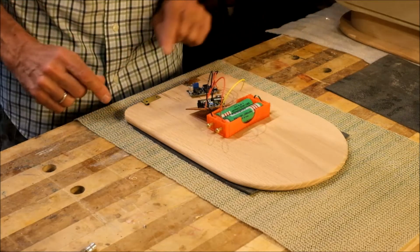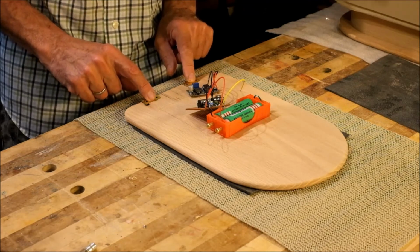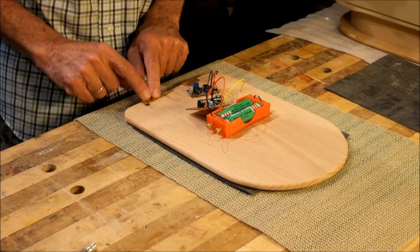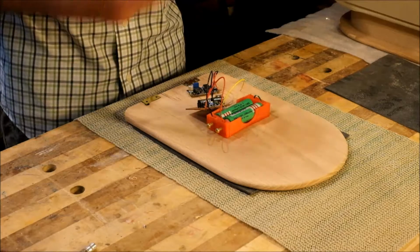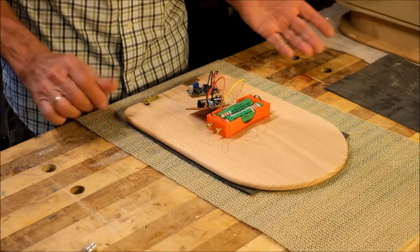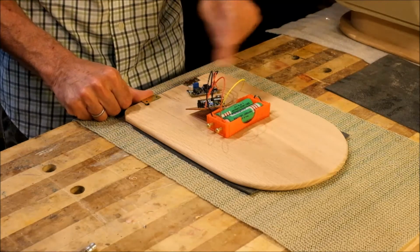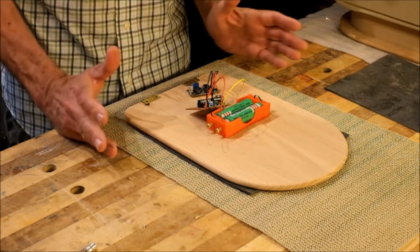And what that means is that there's now a metal object, the hinges, sticking out the back. I no longer need the acorn nuts to make contact in order to turn the lamp on and off. I can just touch the hinge instead if I solder a wire to it. So there's been a change in the plan.